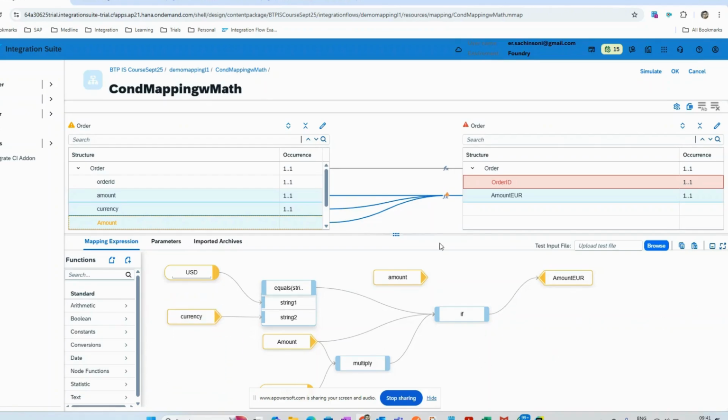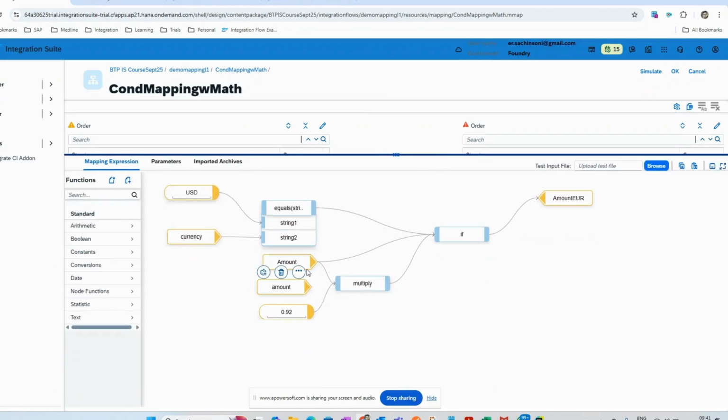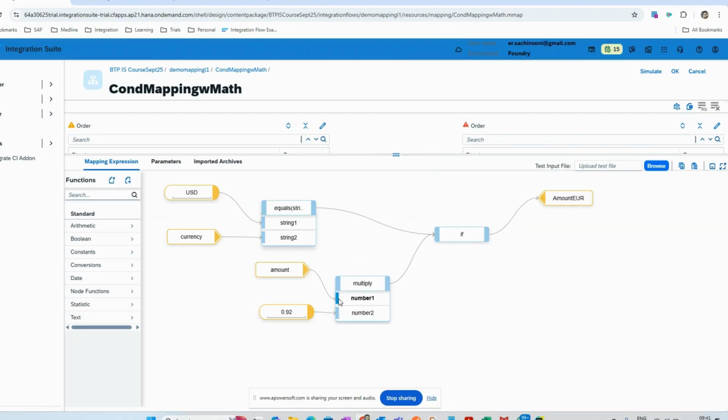Okay, and then now I need to replace the amount field. Okay, if condition is this, okay, looks good.